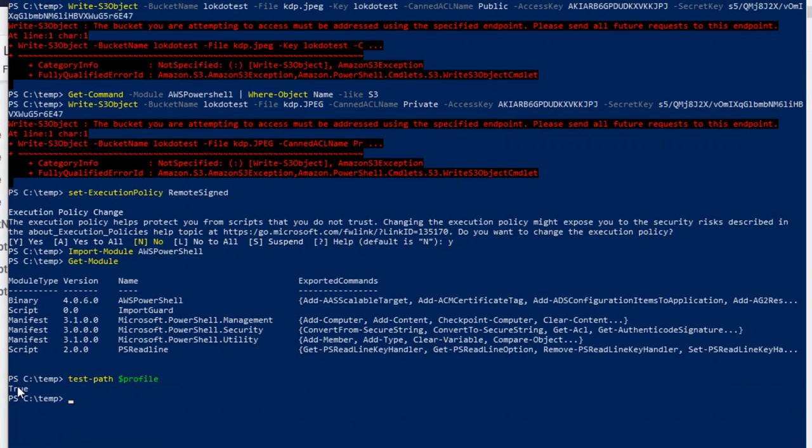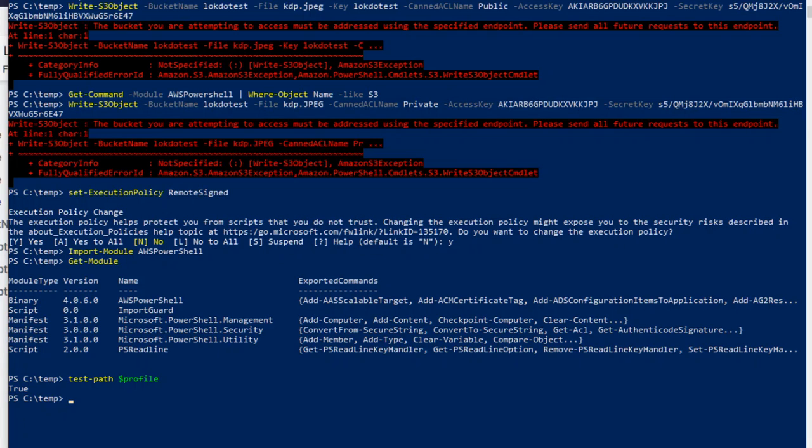It's telling me true because I already had one. If it said false, then I go to number 5 and force it to create a profile, then go to notepad profile and import module. That way, anytime my PowerShell is on, I can interact with S3 or any other services running in the cloud, which I have already imported. So it's important to understand the importation, what it's doing. It's importing an SDK that will allow you to leverage and work with other people's code.